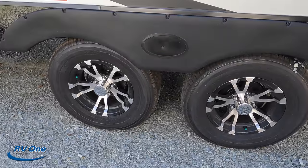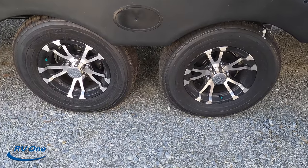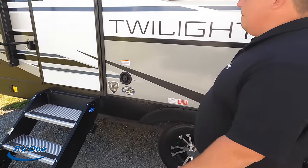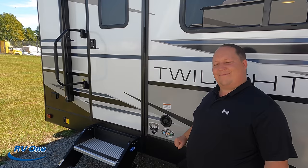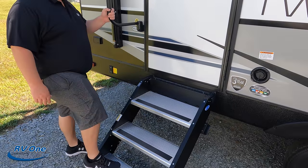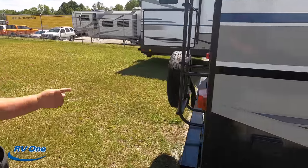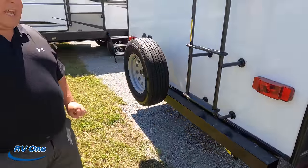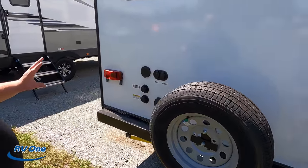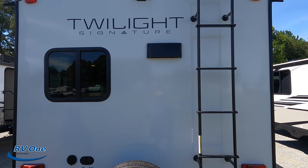Look at these tires — they're the good air endurance tires, the ST205-75R14, with your Dexter axles. Very nice. Right here you've got your potable water fill. And then here we do have our Mori Step Above steps — very nice, with a big grab handle and everything. Coming around the back, we do have a nice bumper for your sewer hose, a spare tire carrier. This is where your 30-amp hookup is, your black tank flush, your city water connection, cable and satellite. It is prepped for a Furrion backup camera, and we do have a ladder to get up on the roof.